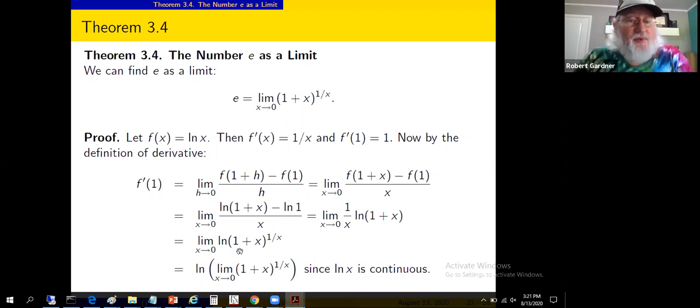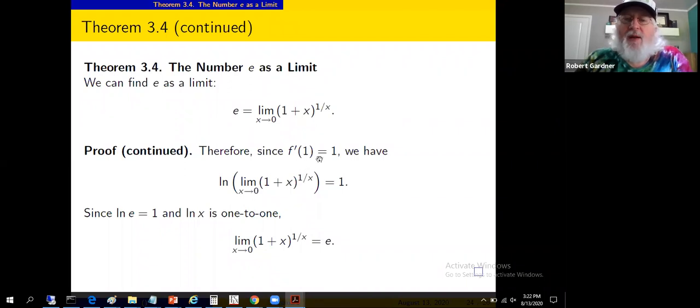What do you know about continuous functions? I can take limits in and out of continuous functions. So I could take the limit inside that log function because that log function is a continuous function. It's the very definition of continuity. We define continuity in terms of limits. So take the limit inside the log function because you can. And now you've got the limit as x approaches 0 of 1 plus x, 1 over x. That's the right-hand side. Okay, there's a log function in the way and something's going on the left-hand side. But we're definitely getting warmer to the desired goal.